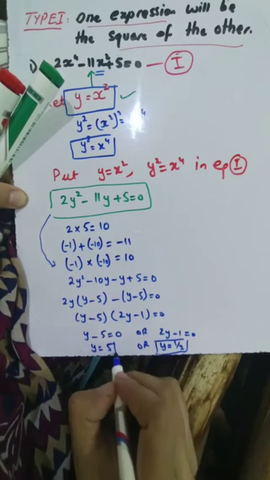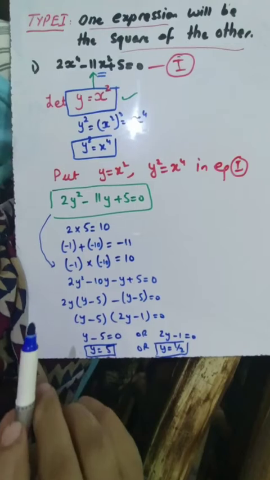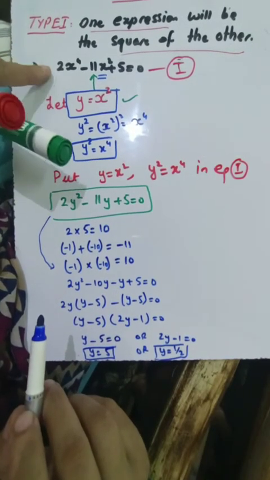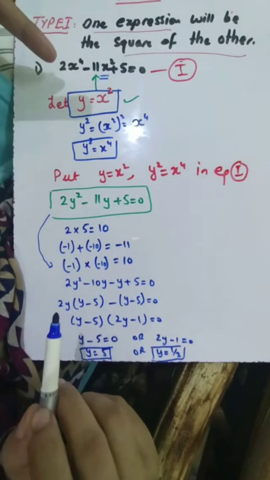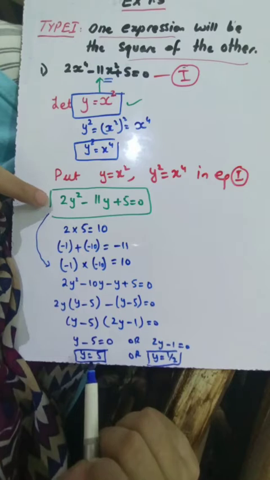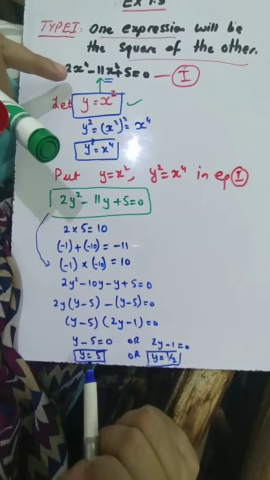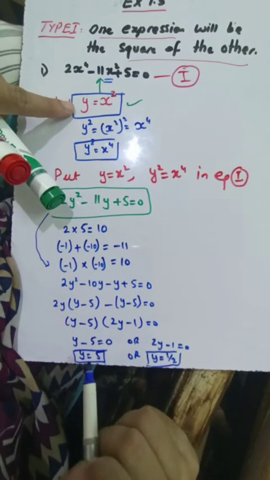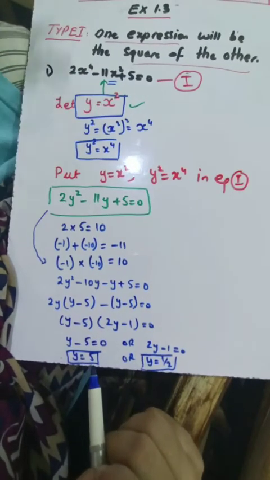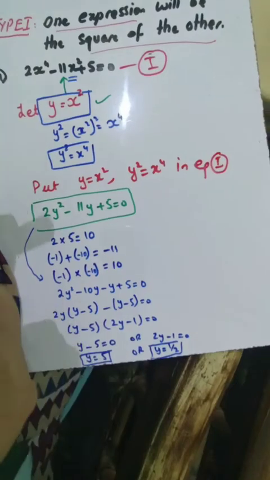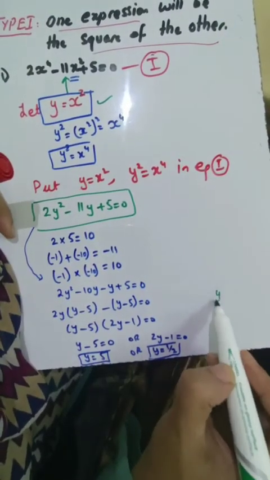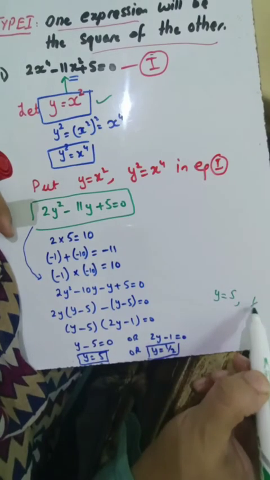So we got two equations of y, but you know that this was not our real equation. We had to solve this equation, and for that we had to find the values of x which make this expression 2. But we have found the solution of this equation, and with the help of it we are going to find the solution of the original equation, because we know the relation between y and x. If you know y, you can easily get x by taking the square root of y. So let me write these two. y was 5 and 1 by 2.